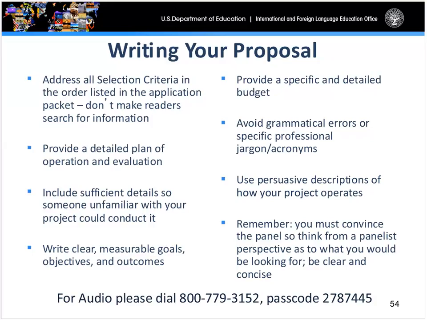As far as your budget, you do want to have a very specific and detailed budget. You want it to be by line item. So, if you're planning to do anything, you don't want to group, for example, travel in one fell swoop. You want to outline: this is the cost for plane tickets, this is the amount that it's going to cost for us when we're in the host country to get from A to B. This is the cost of the admissions when we get to B. This is the cost of the food while we're there. This is our per diem, things of that sort. So you want to make sure you have all of that laid out.